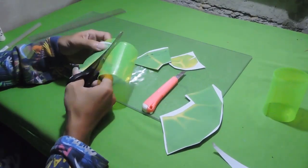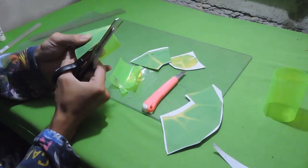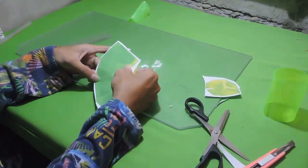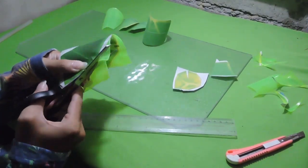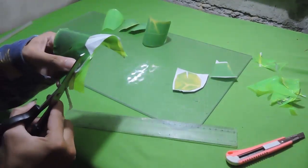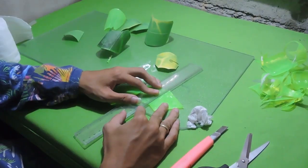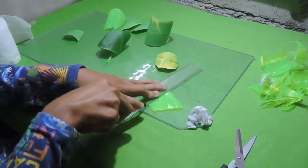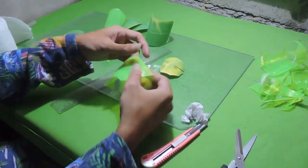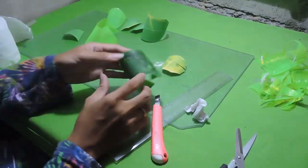So once it's dry, it should be ready to cut out, just like this. So this was really not that dried yet, so I cut it because it started raining and I forgot to put it inside, so it's wet. So I start cutting it half cut so I can fold the plastic. You should try it, just don't press too aggressively so you won't cut the plastic apart, just in the midway of the plastic. Do it for all the cut patterns.